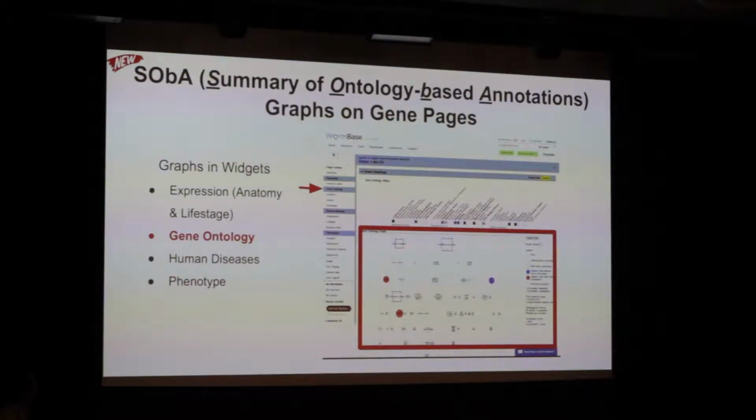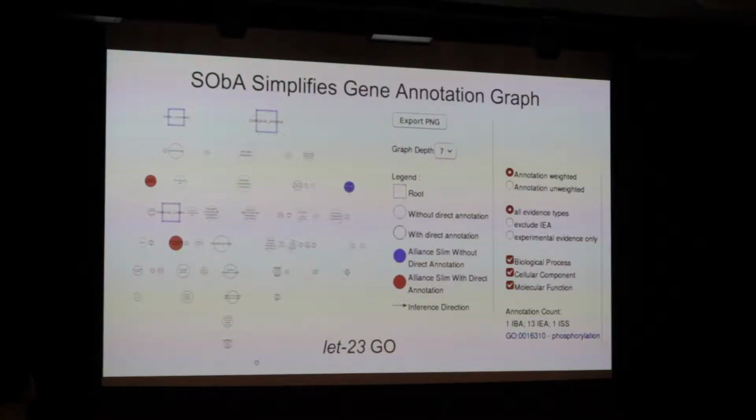Shown here is an example of the SOBA graph for the lat-23 gene. Let's go deeper into this part. Basically, the SOBA graph takes all the annotations, in this case the Gene Ontology annotations for lat-23, and overlays them on the ontology graph.